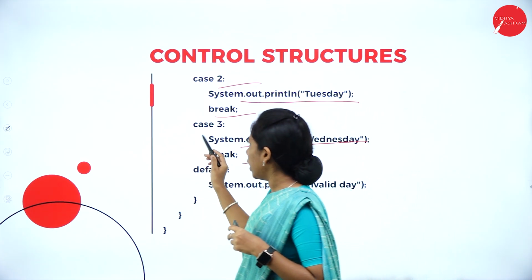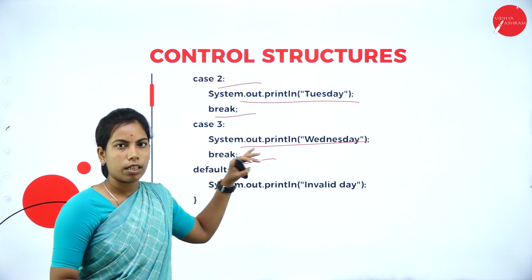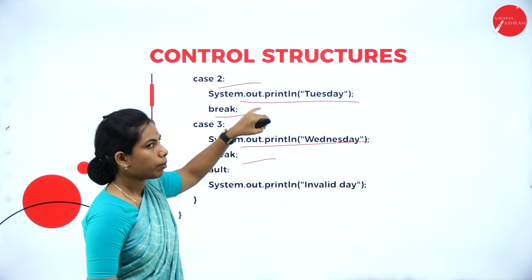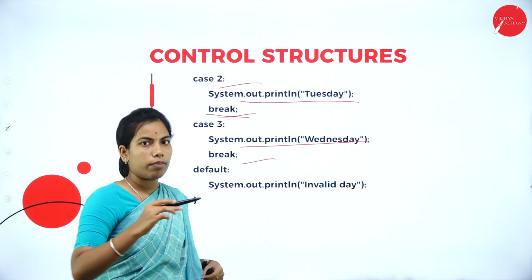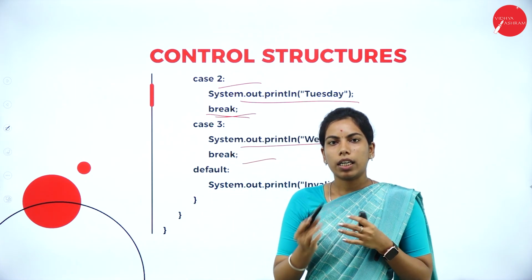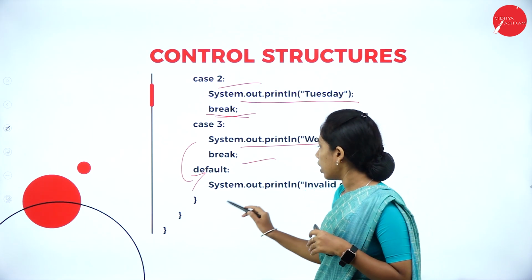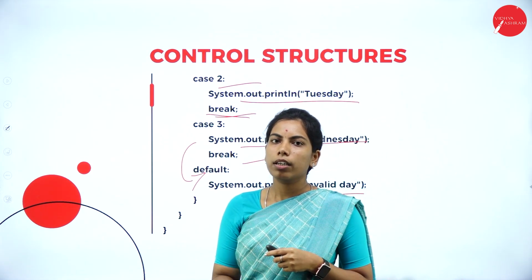So if any case matches the day, then only that statement will be printed. The syntax for the switch is case and also the one printing statement or statements and give a break. If none of the cases match the condition, then the default case will be printed. What is that? Invalid day. This is how the switch statement will work.